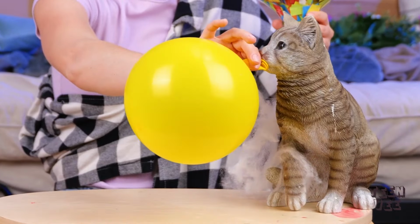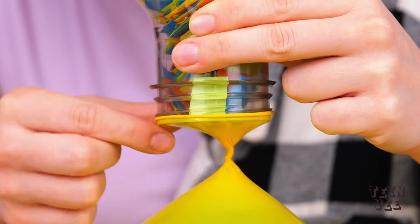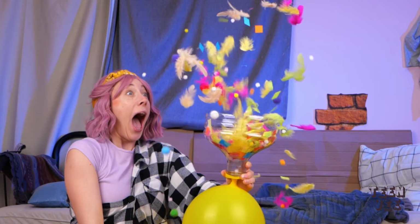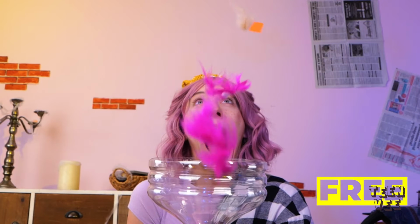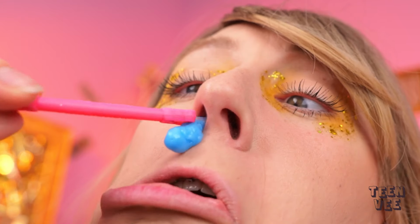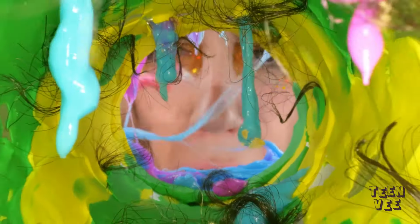Yay! Now blow up a balloon. Don't close it, just twist it. Add to the bottom and let it go. Look at it go. Wait, who's cleaning that up? Gesundheit, we should clean that up. And not a moment too soon by the looks of it. Wait, are we still in your nose? I think we're lost.